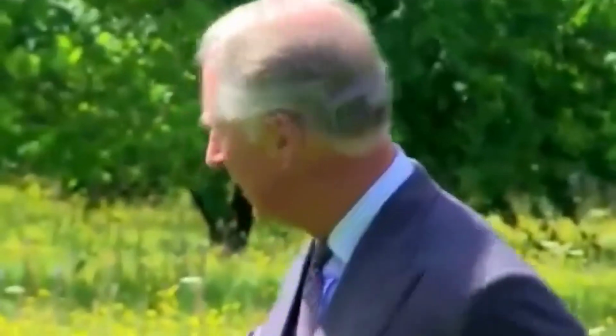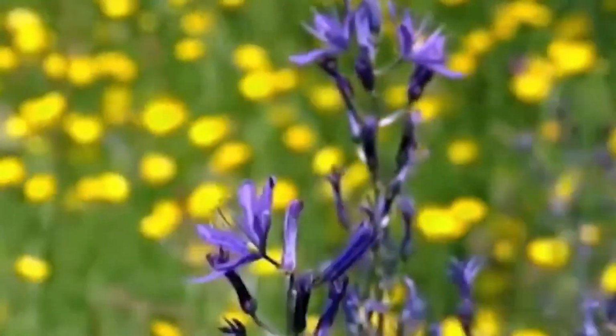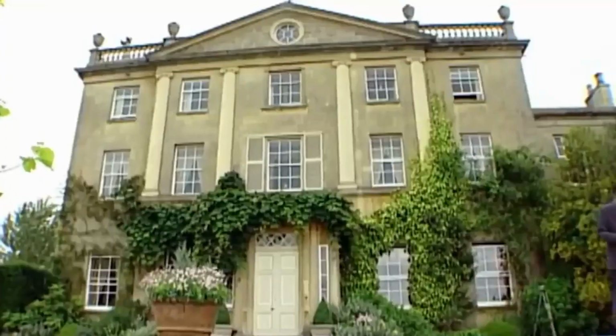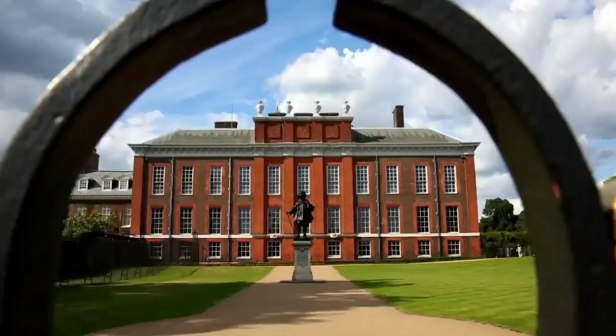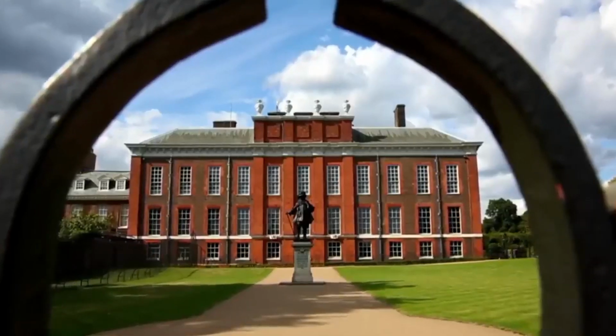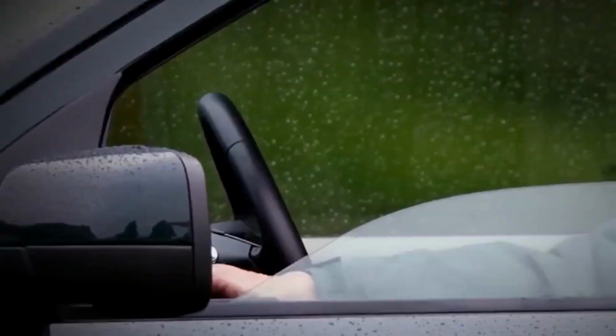Next time, at Highgrove, Prince Charles turns his country residence into Fort Knox. If you ever go to Highgrove, you won't see the security. It's invisible. At Kensington Palace, a queen held captive. The Kensington system becomes a Game of Thrones, a battle of wills between the Duchess and Conroy on one side and Victoria on the other. And at Sandringham, a witness from Prince Philip's crash reveals what really happened. The driver couldn't move. It was quite obvious it was Prince Philip.